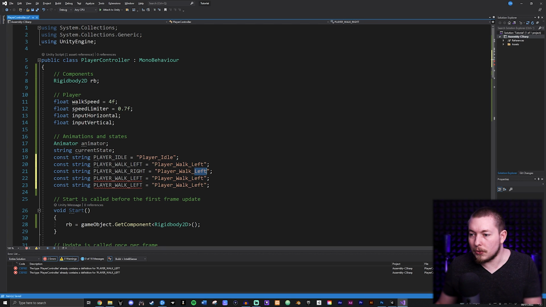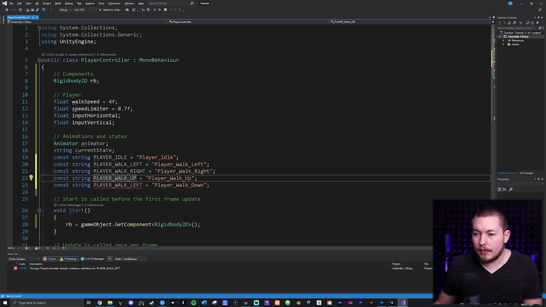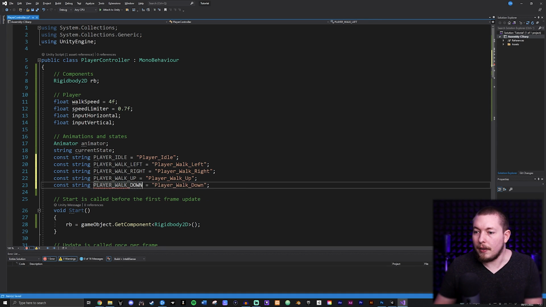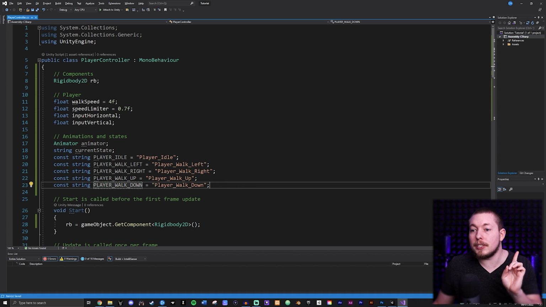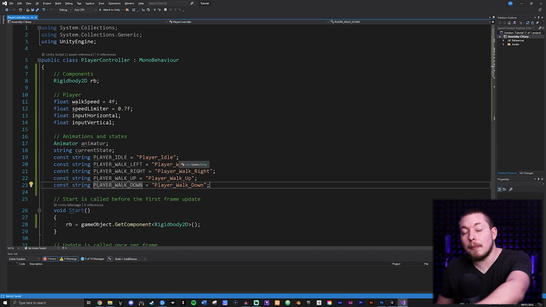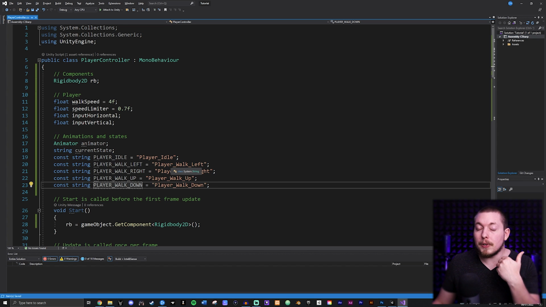And then we change it to right, up, and down. So it should look like this. I have a feeling I made this even more confusing with all the clicking and the pasting. It should look like this when you're done. And once we have this, we just simply need to call upon the particular animation state that we want to run at a certain point inside our code, and it will actually run.